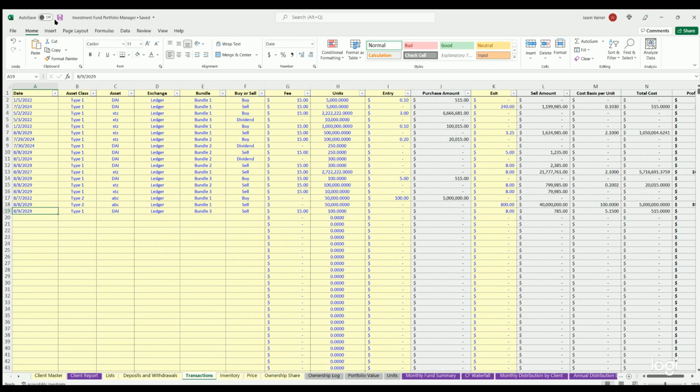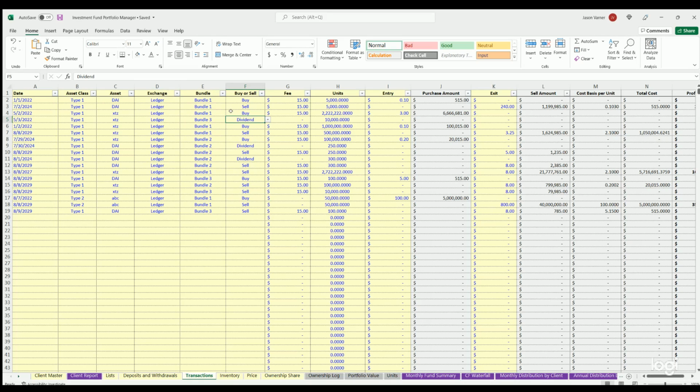Now, the only other thing with this that's complicated is the dividend. Well, it's not complicated, but you just need to know this: every dividend you can keep in its own bundle. So you could say, okay, I'm going to designate bundle 2 as dividends. So any dividends you receive are marked as bundle 2, and anytime you sell units from the dividend, you just keep it as bundle 2, and that can be perpetual because it's got no cost basis since it's just a dividend.